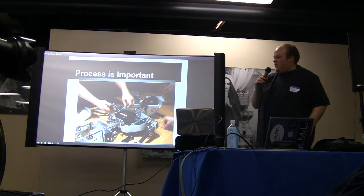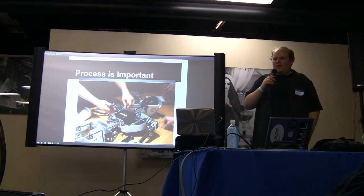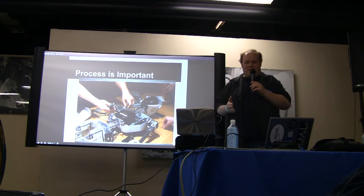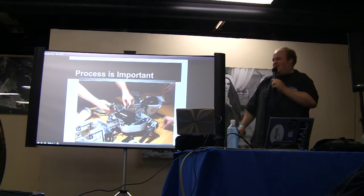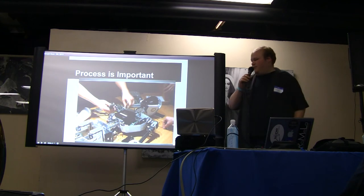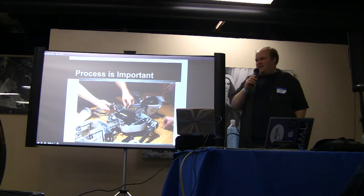Some design things I wanted to go over: process is very important in design. When you go about designing something, normally you want to brainstorm everything right when you start. One of the biggest things people fail to do in the design process — at least that I've seen in industry — is take a minute and think of all the possibilities. A lot of times the really stupid ideas are the cool ones that end up working out the best. You can't shoot people down right off the bat when you're coming up with ideas. A lot of stuff in our design actually came from ideas like that.